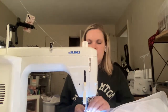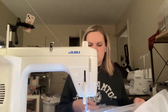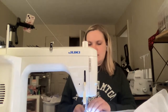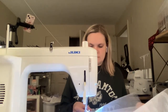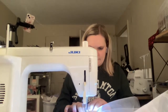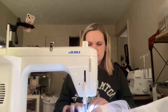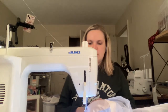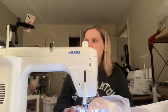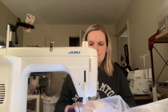But this has been a really big project that I've wanted to do for a long time, making this tutu. I'm glad that it's happening, that's for sure. I think it's long overdue. Of course, my sample had a fall. Oh, can't see what I'm doing.